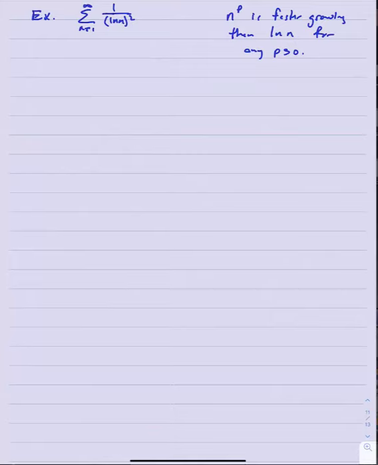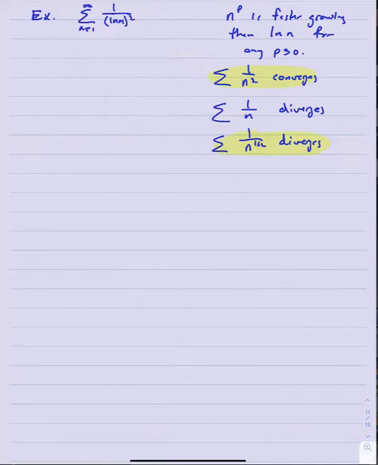Now, when I think about p series, just talking loosely here, I know that the infinite series 1 over n squared converges. But I know when I drop down to 1 over n, that diverges. And I know if I make that power in the n even smaller, then it still diverges. Now, of course, generally speaking, what is it that makes this series converge whereas this series diverges? Well, the general idea is what? n squared is increasing much faster than n to the 1/2.